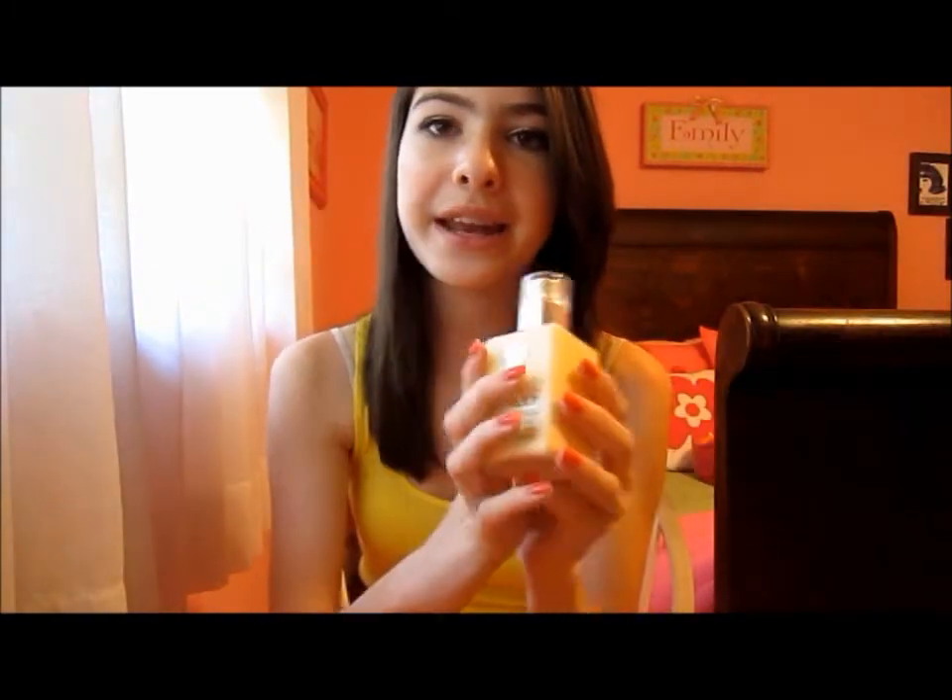It's from their three-step skincare line. I have the facial soap that goes with it, but I don't have the toner, I think there's a toner in that line too. I just use the facial soap first, and then I go in with the moisturizer. It's very soothing on my skin. It feels so good, and I love it so much. It's my little baby, and I highly recommend it. So if you guys haven't tried this yet, you should go out right now and buy some — pause the video and go out and buy some of this moisturizer, because it is just amazing.